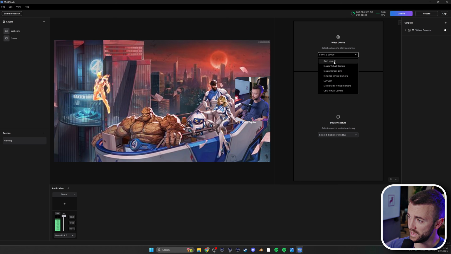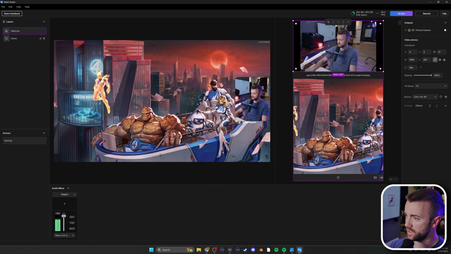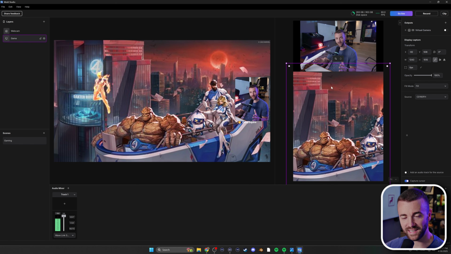So I'm going to choose my Camlink 4K again. Let's add our display capture down here. Again, we're going to grab the same one, and stretch it out the same way. And now at this point, if you've used OBS, you may have noticed something, especially if you've used the vertical plugin that I worked on with the ATEM team. There is no extra window for vertical scenes and vertical sources.